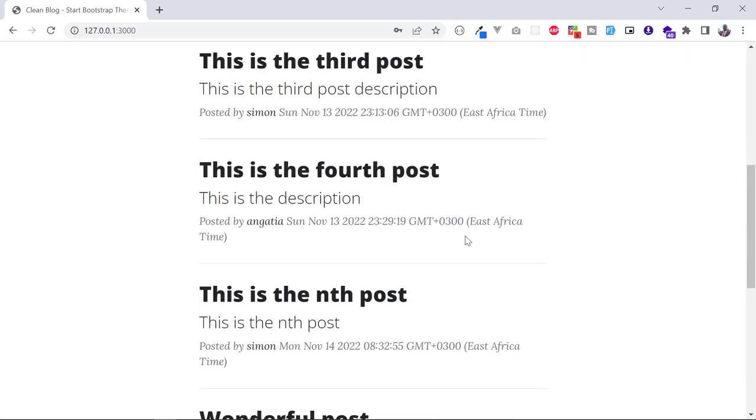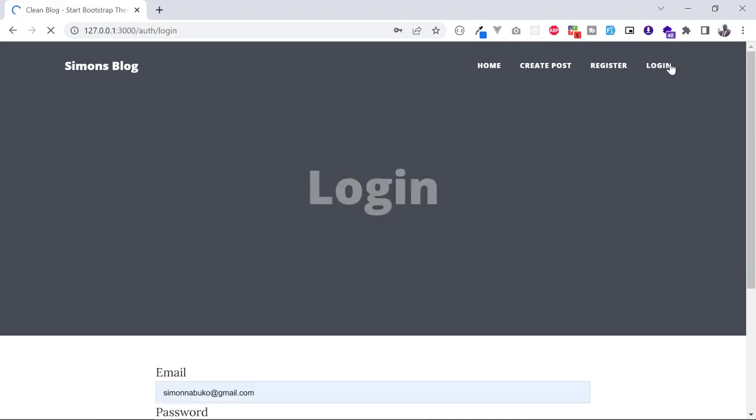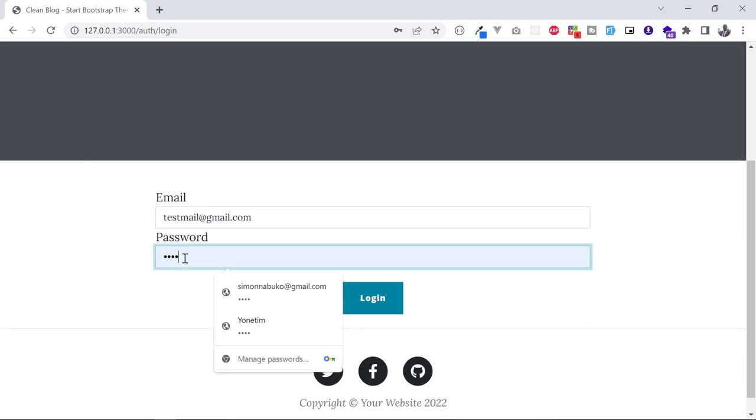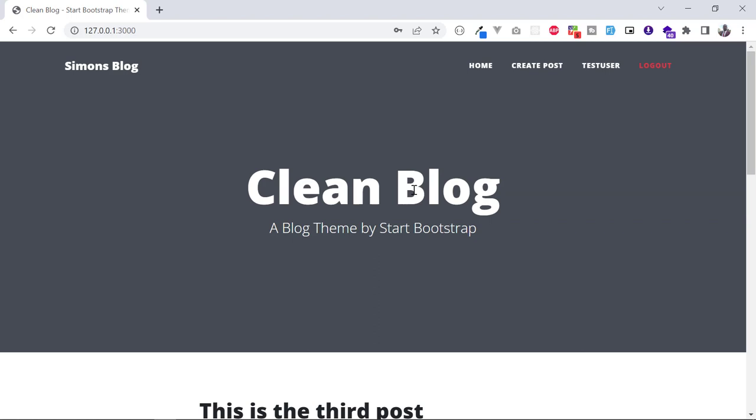And now since we've registered, you can try to log in. So we can click on the login button here and enter the email and the password, which is 1, 2, 3, 4, and login. Now, once you are logged in, you can see the changes that have taken place. Here you can see that the username appears and the logout button appears here, and the user session has been started. So when we click on logout, the session is going to be destroyed.